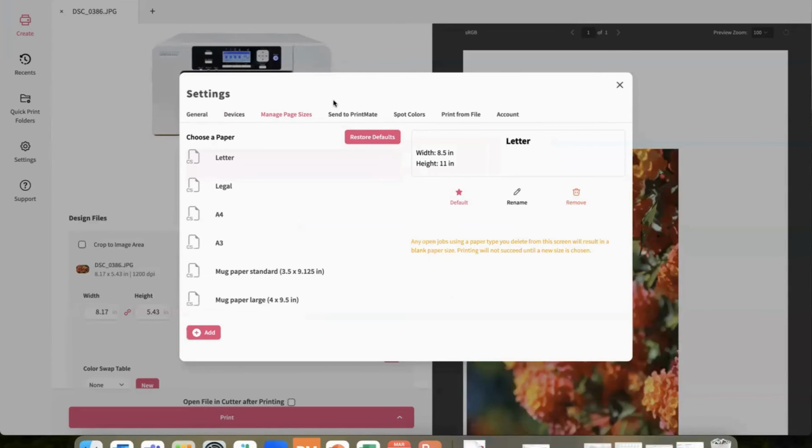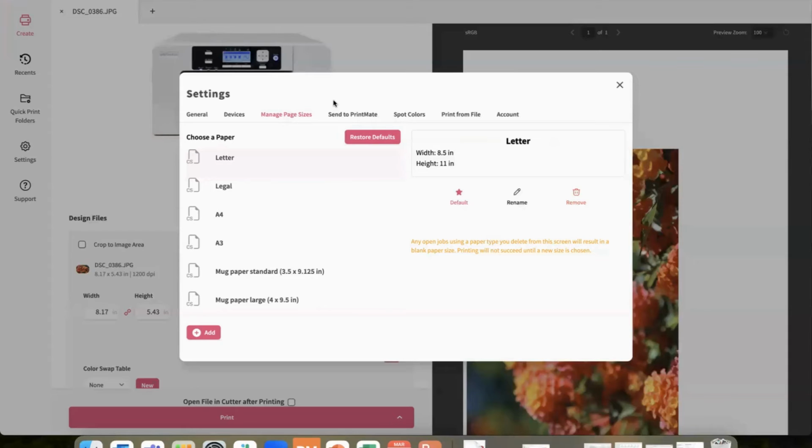So if you're referring to cutting with the cutter, this is really for things that are going to get sublimated. So it's things that are going to your sublimation printer, and then you're going to use the cutter with those sublimation files, is generally what you would do there. If it's something that you're printing on a regular printer and then cutting, you'd probably use your current workflow on that. This is really for sublimation projects.